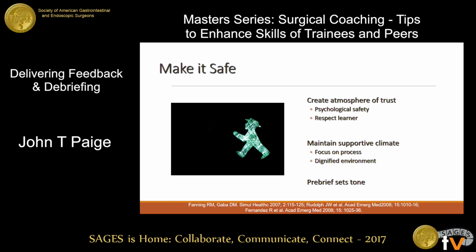One is making it safe. So how do you do that? You have to create an atmosphere of trust. And that means you have to create what we call psychological safety. So the person has to feel that they are able to talk and say what they think without any retribution or without being mocked or anything like that. So you have to respect the learner as a debriefer.